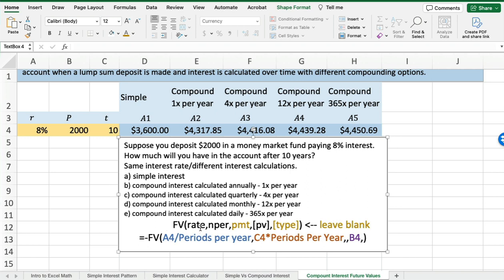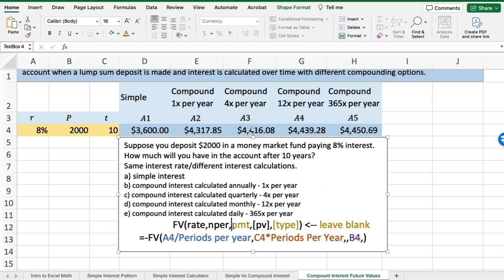The things that are kind of non-negotiable are the rate and the number of periods. And then you have to either provide it the regular payment, so you're either making regular payments, that's PMT for regular payments, or you have an account that has basically just a present value, like a deposit that you're making, and that's just going to be accumulating interest over time. So you at least need to have one of those two things. And then there's this thing called type, and we're just going to be basically leaving that blank. I don't even want to explain what that is because it would take too long to explain.